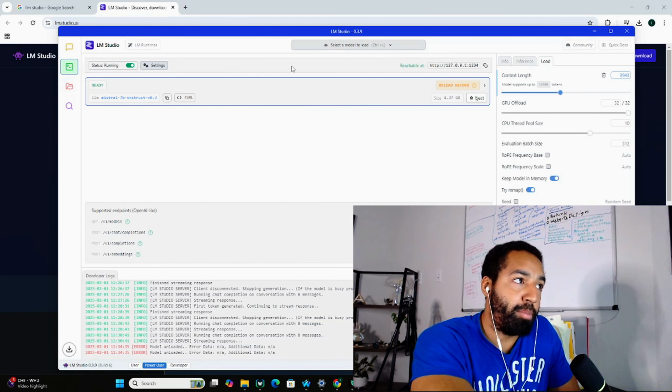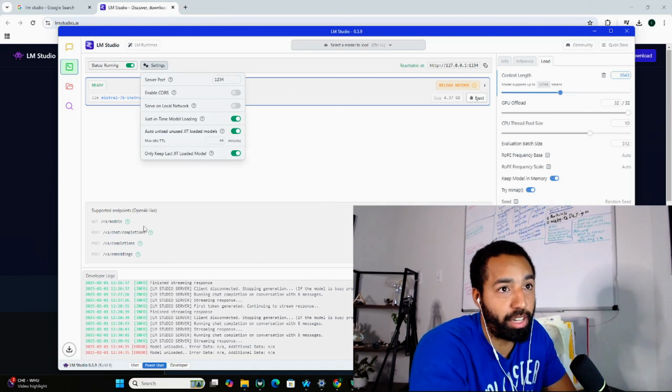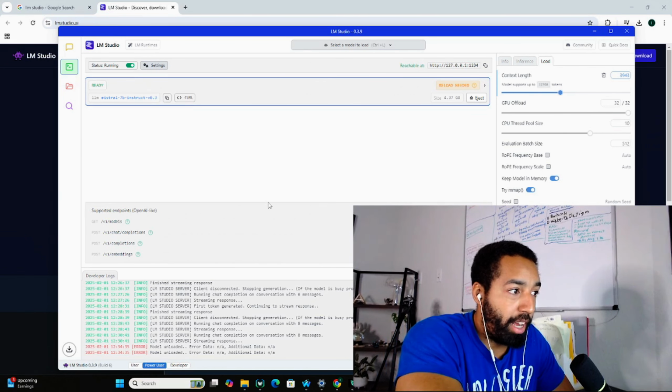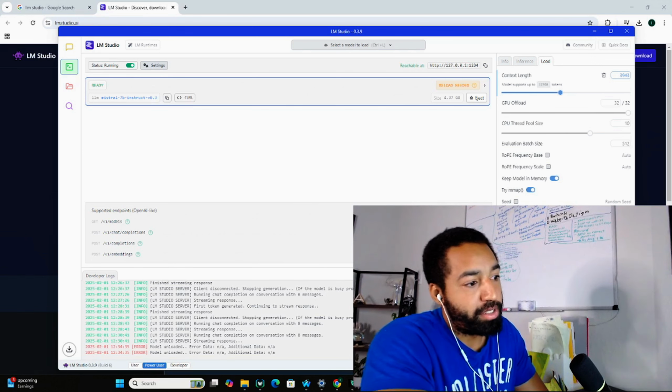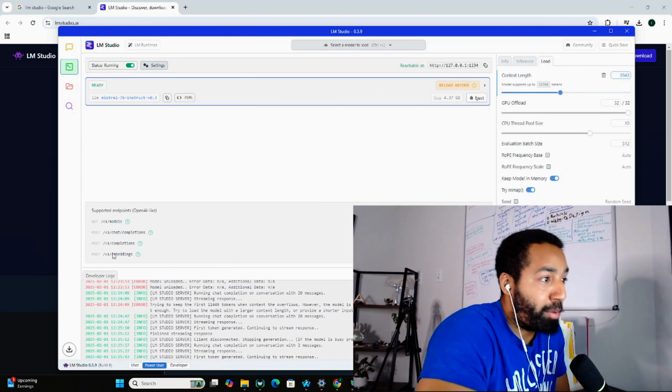This is the developer side of stuff. You could change the server port, enable CORS. This whole page is very crucial to running everything from the developer side. You can see the developer logs right here. You can see the endpoints right here.